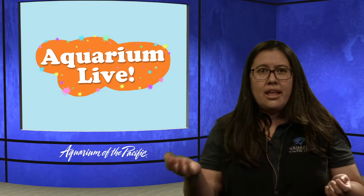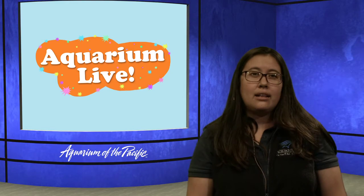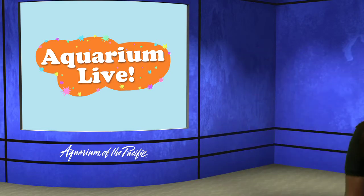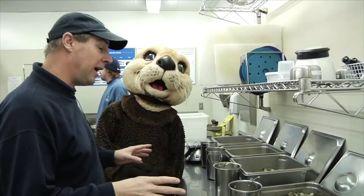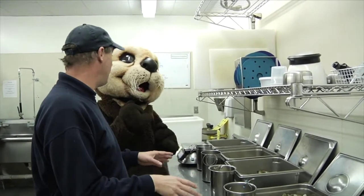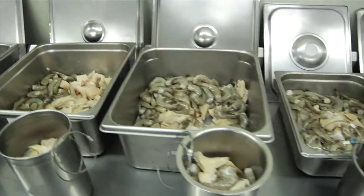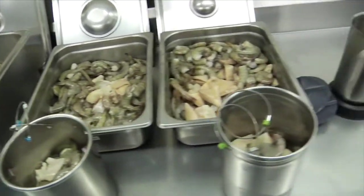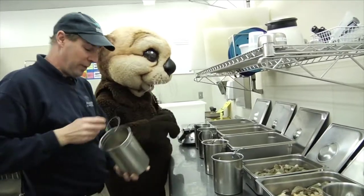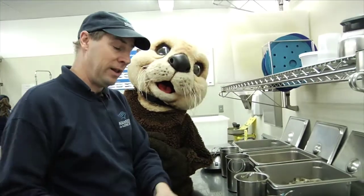It's really cool to see that each part of the prep room has its own area for prepping food. Here we've got food prep going on for all the otter buddies. We have to divide it up so we know who gets which food, because each otter gets a little bit different food. We have smaller bins and larger bins over here. We mix all their food together and then put it into stainless steel bins which we wear on our pouch on our hips, so when we go in to feed, we have our hands free.